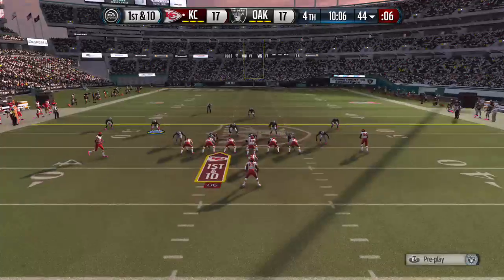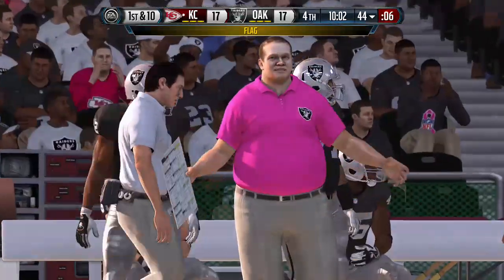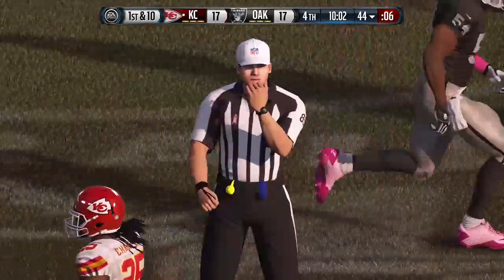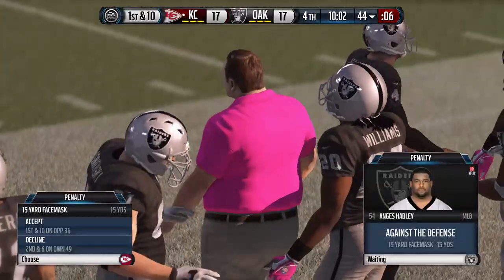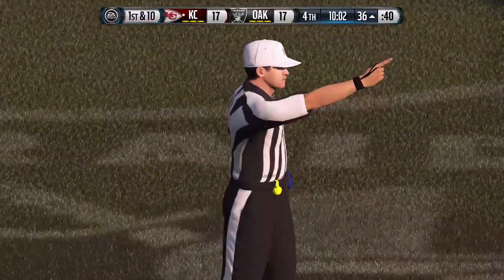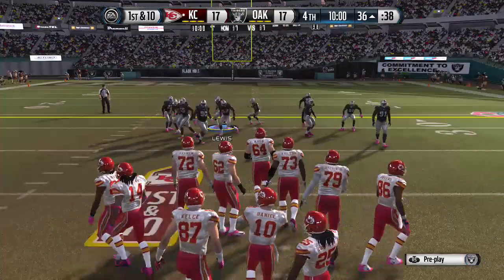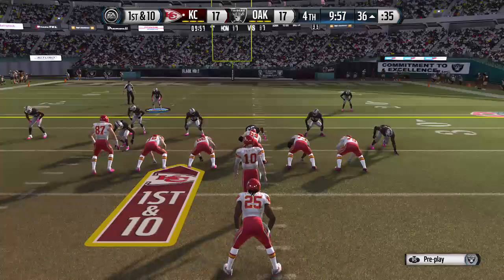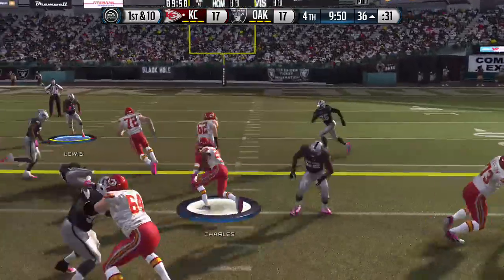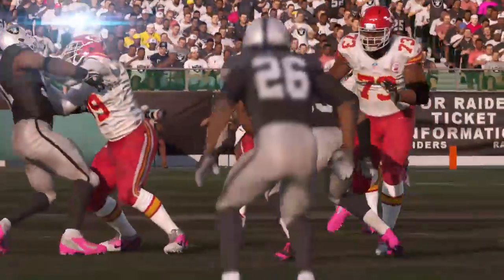Offense lines up here, looking to go up top again on first down. Brings it into his body, gains maybe five. Pushing a foul — face mask, defense. Grabbing the face mask. We see it almost once a week and here it happens again. A lot of times these defenders, I'll give them a little slack because they're running so fast. They're trying to tackle tremendous athletes in open space and sometimes accidentally you're going to grab the face mask. First and 10. Jamal Charles tries to ward off a defender with a stiff arm. Charles is able to get the job done and picks up the first down.